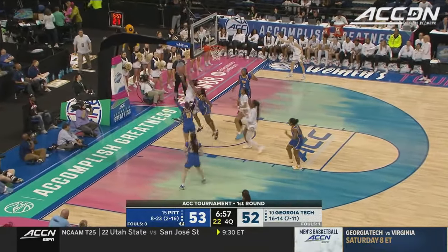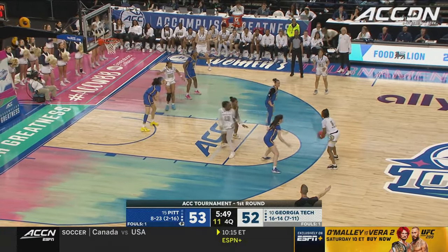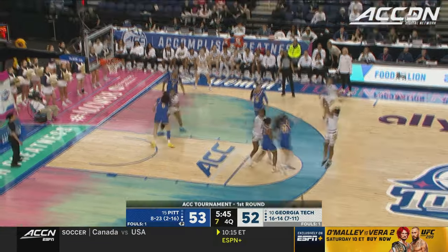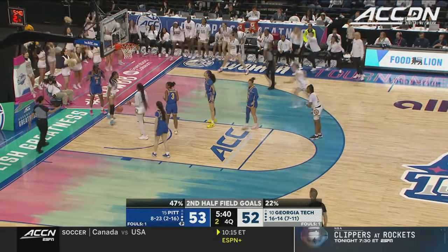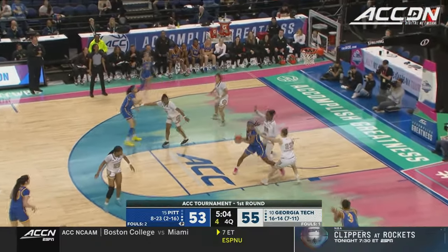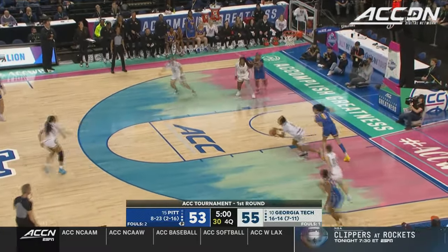Tony Morgan forcing her way in to attack the seams of the defense. You can do it with penetration — dribble penetration or with passes. And they've not been able to do it in the second half. Morgan missed that one to the right. Dunn came out of the pack and was able to score. Timmerson gets it to King, but she's defended by Blackshear. They bring the trap — it's denied in. Good box.